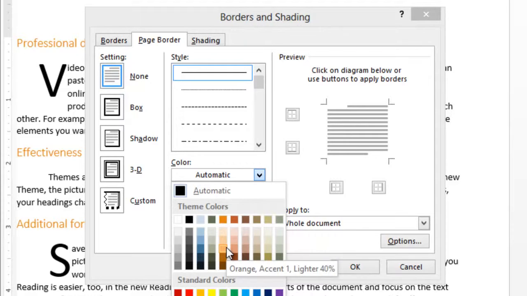So I will focus on orange accent 1. Accent 1, I need orange accent 2. So this is accent 1 still. Orange accent 1. Okay, well, which one is it? Yes, it's the one here. You see it? Once I have it, it says orange accent 2. I need you to keep digging into the options until you find it.